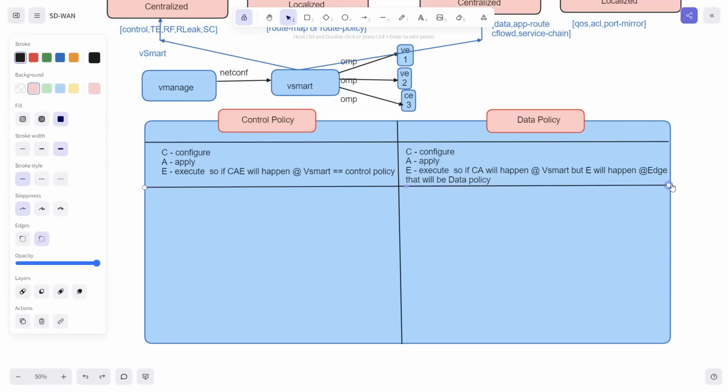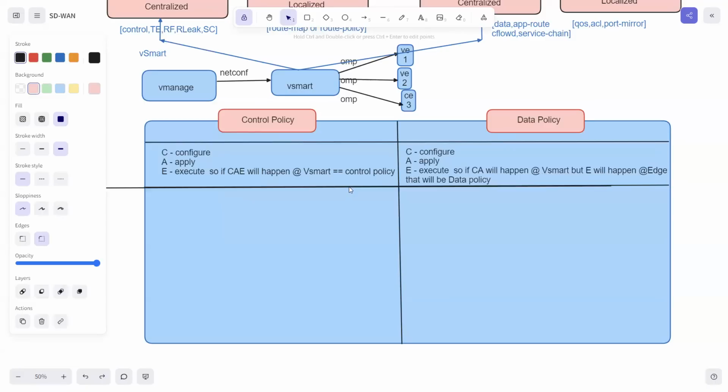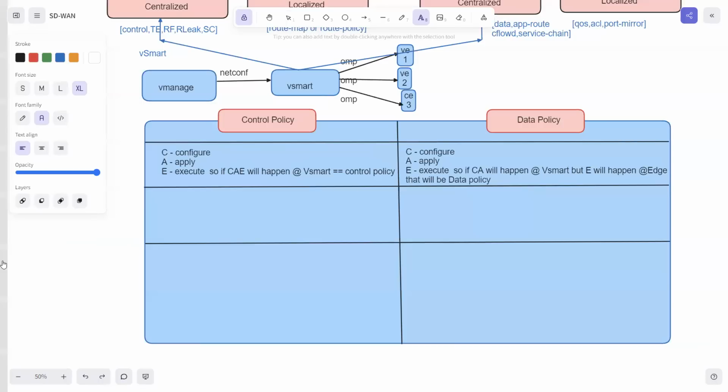Now, interestingly, in such a scenario we have point number two. What is point number two? It means clearly that the vSmart will be the owner of the policy.